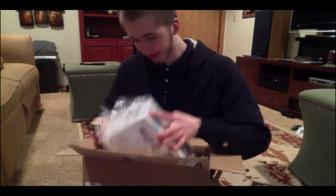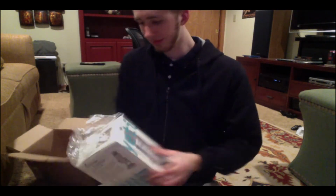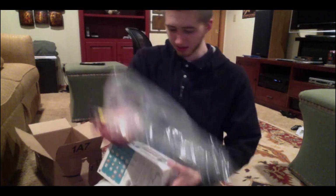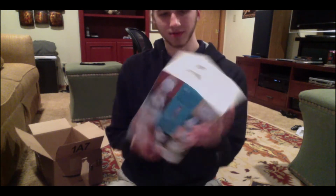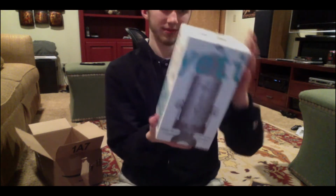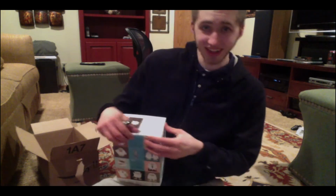And now, the star of the show, the Yeti Blue mic. Take it out of this plastic. And there it is. Where's the front? Oh, I think this is the front. The Yeti Blue microphone. I'm really excited to use this. Yeah, let's open the box.